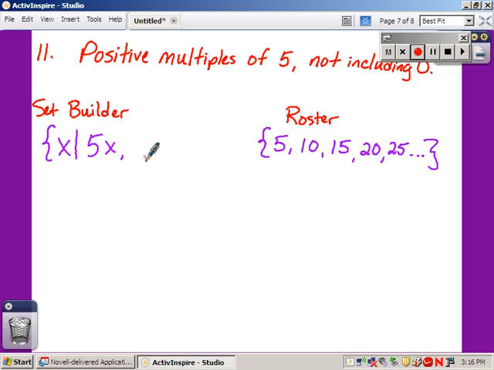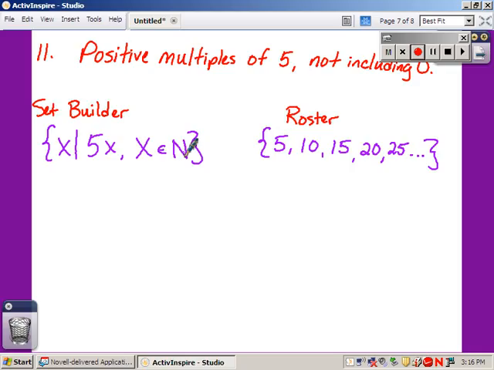So that group of numbers that starts with 1 and goes up very easily like that, it's called natural numbers. So I want to say x, and I'm going to use that mathematical symbol epsilon to say has to be. So x has to be a natural number. Now I'm done. Because now what I'm saying is I want to multiply x by 5, and I only want x to be a natural number.